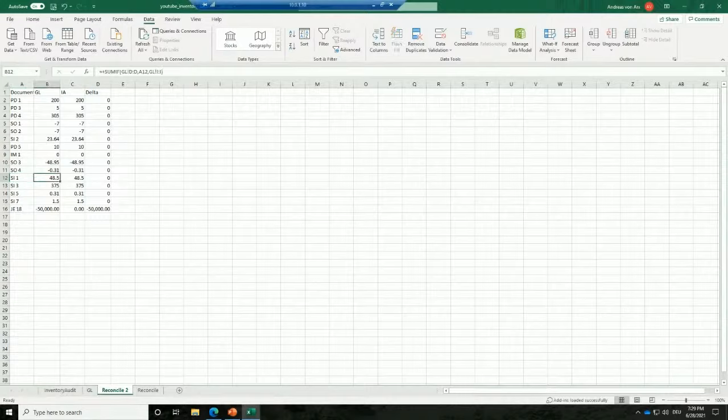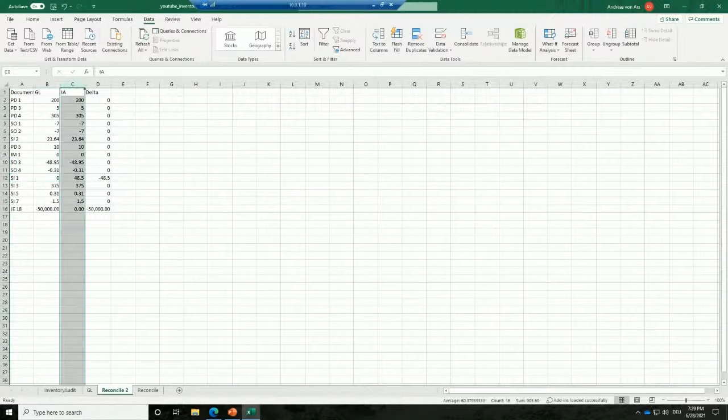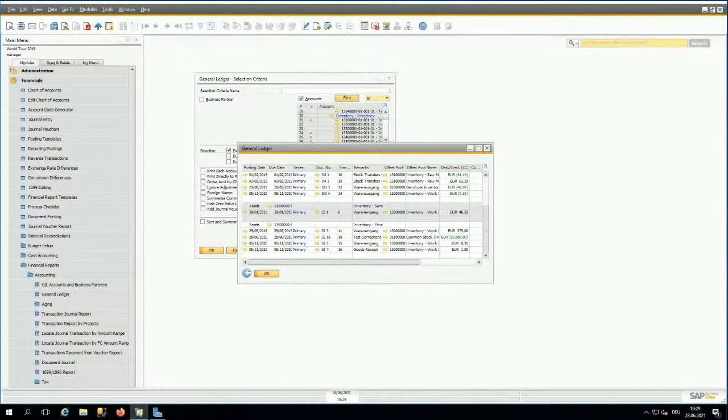For example, if you would see something like this here. So you have a 0 number in the GL, but you have a number in the inventory. Now, that could happen. Let me show you the SAP side of it.